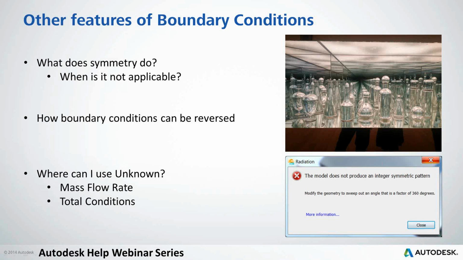So just to wrap up with the boundary conditions, there's a couple that I thought we'd mention in addition. Symmetry can be used if we've got a half model. So with my heatsink model I just had, I could have easily cut that in half and had a symmetry plane down the middle.